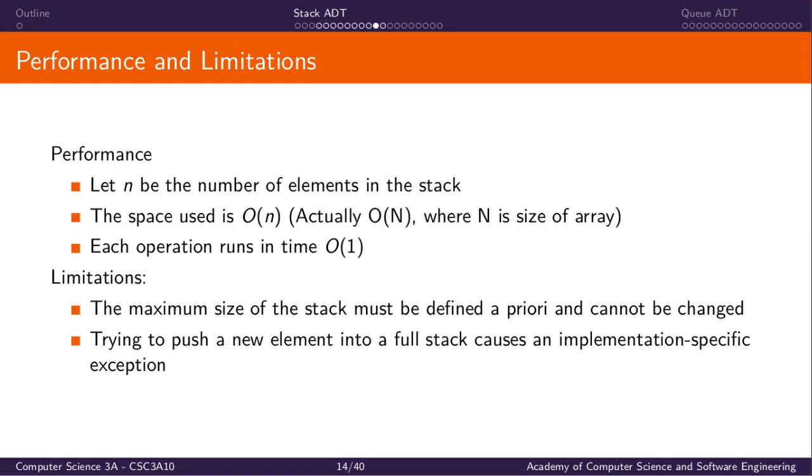Each operation runs in constant time because we're able to add and remove things at the very last index without having to change the indices of anything else. So it works quite well. Limitations: the fact that we're using a fixed size array means that we have to know how many elements we want to store in our stack, because it cannot be changed once that's been done. And of course, if it is full and we try to add new things, then we're going to get an error.